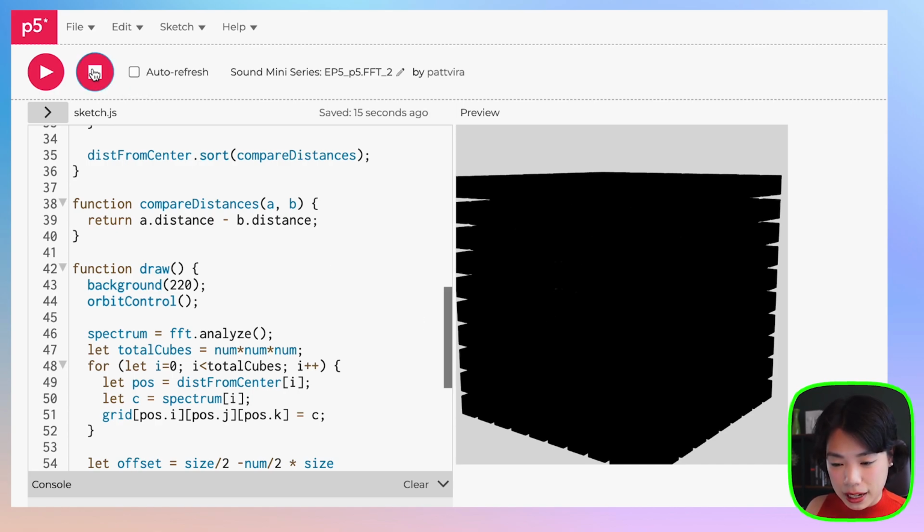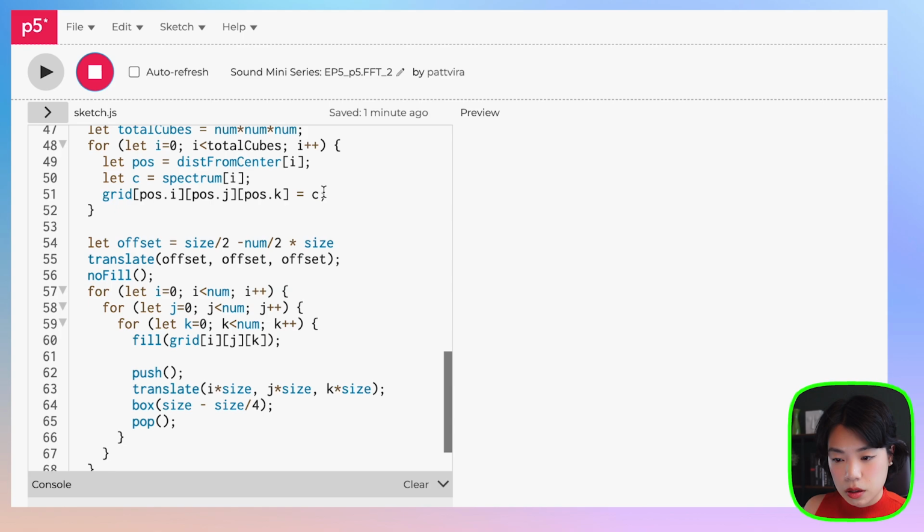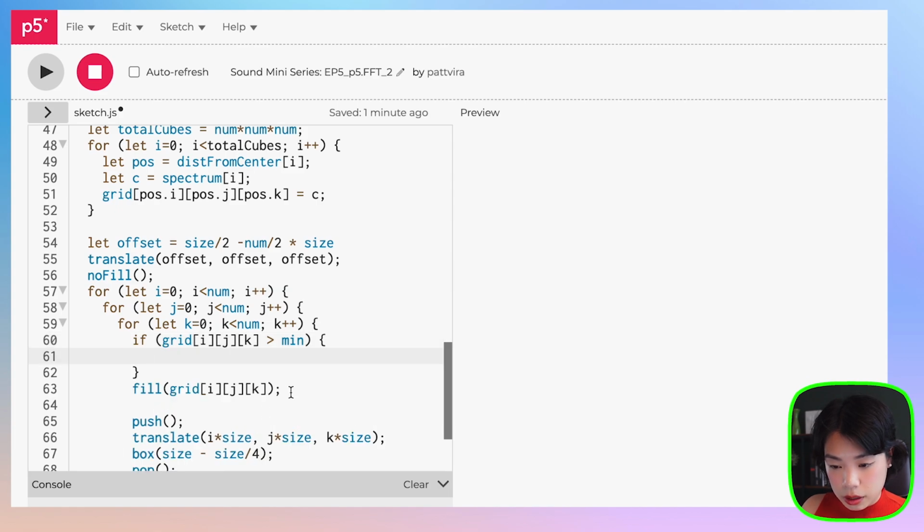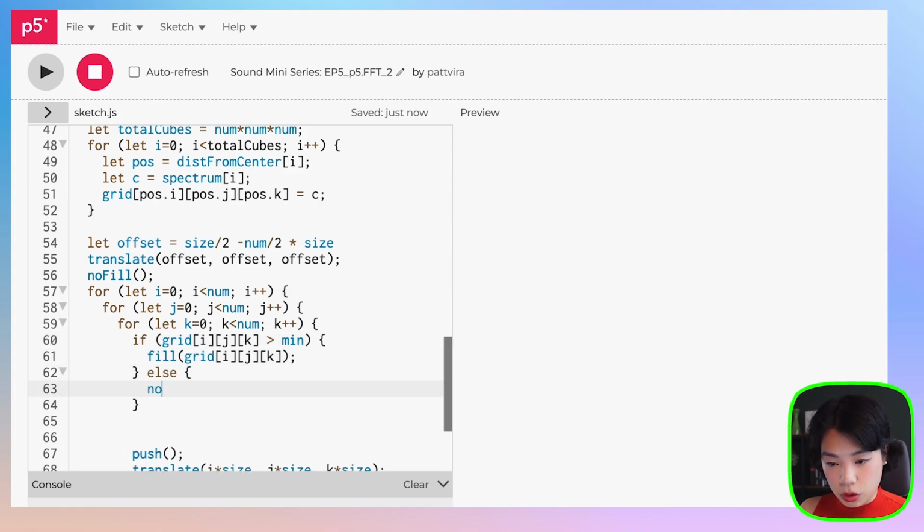That is because most of the values are actually at 0, right? The ones that are not have high volumes, which are the high frequencies. So what we want to do is actually say if grid of i, j, and k is greater than, let's do minimum, then we will put in this color, and else how about we do no fill?